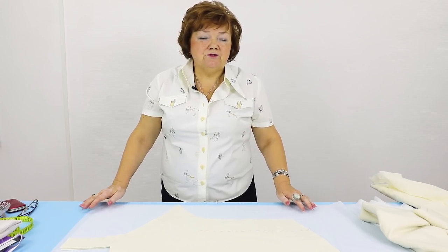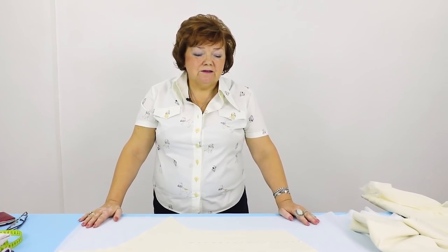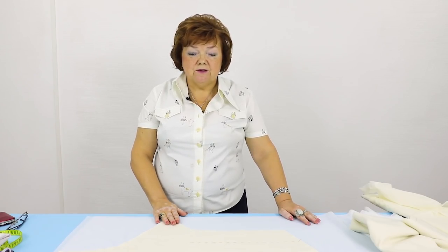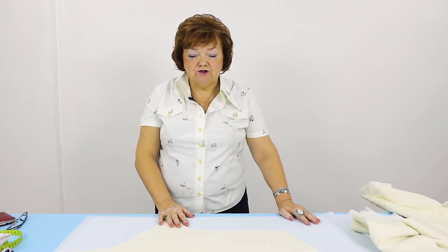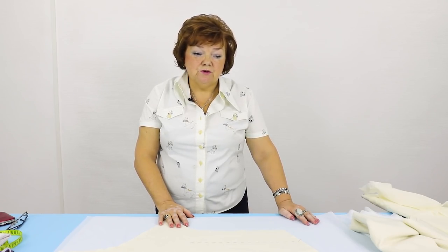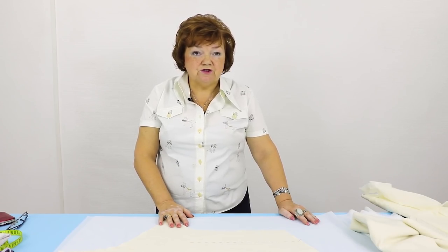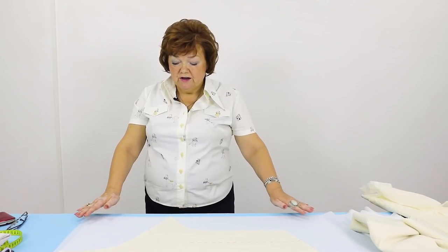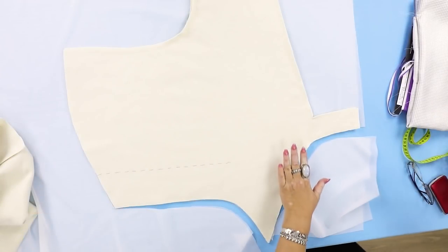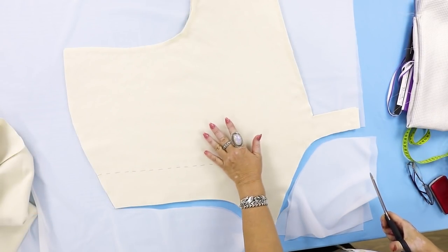Don't be afraid of experiments. Due to the huge collar and wide dolman sleeves in this jacket, I need more than two lengths of fabric. It doesn't mean you need as much as I do — it depends on your measurements, the design, whether you're going to make a collar, whether you're going to make wide sleeves, and so on. Make a pattern and calculate how much fabric you need.